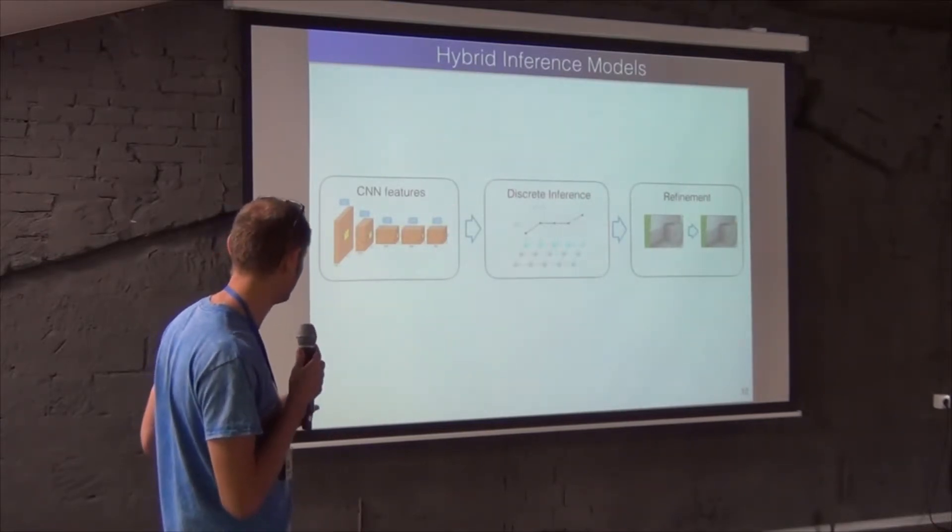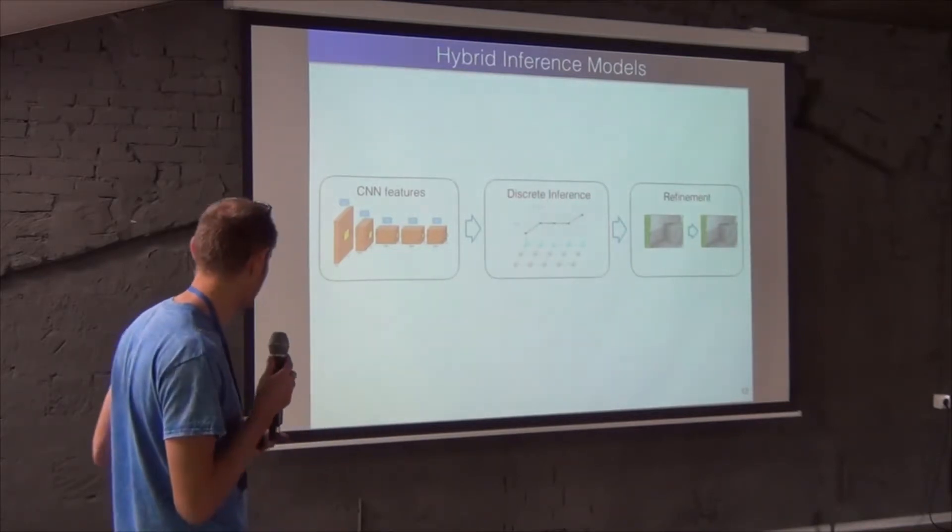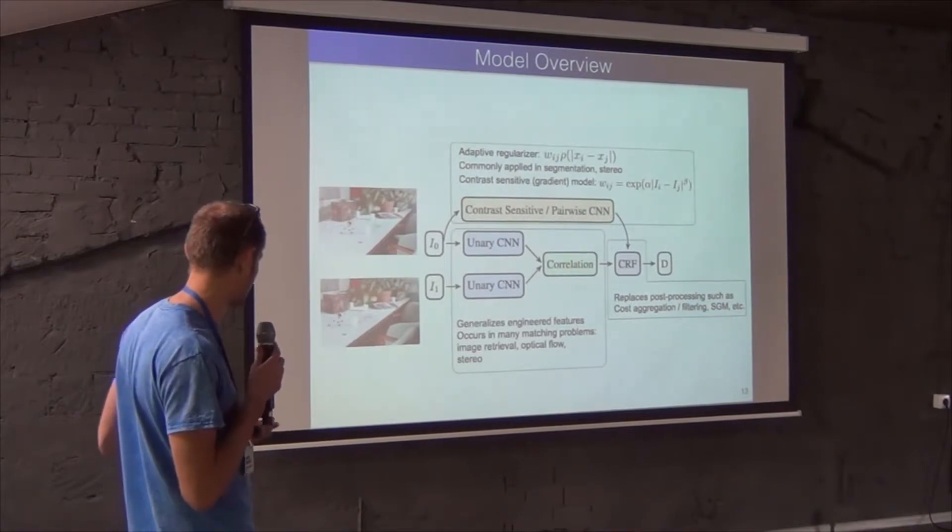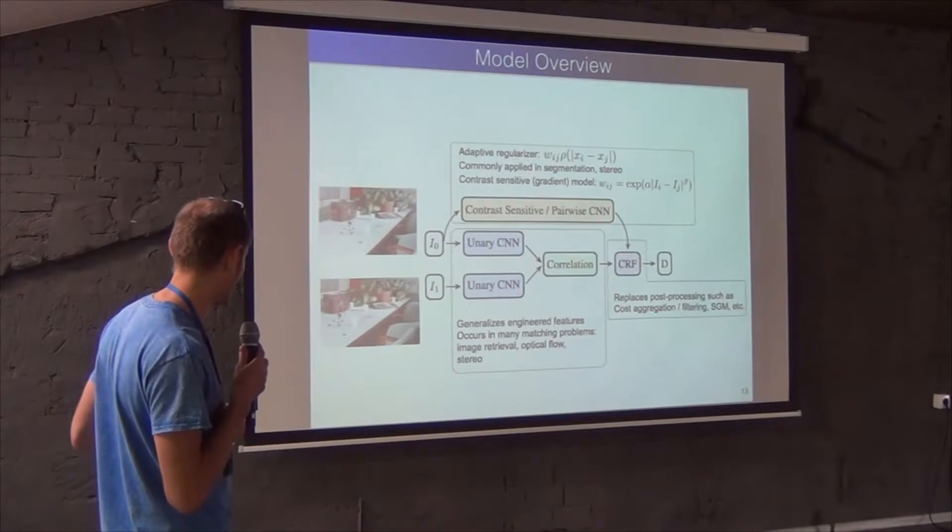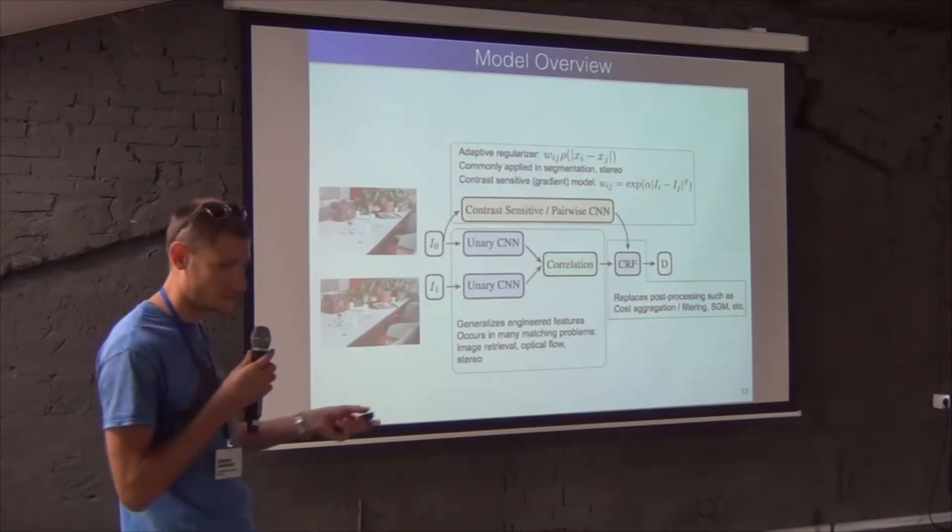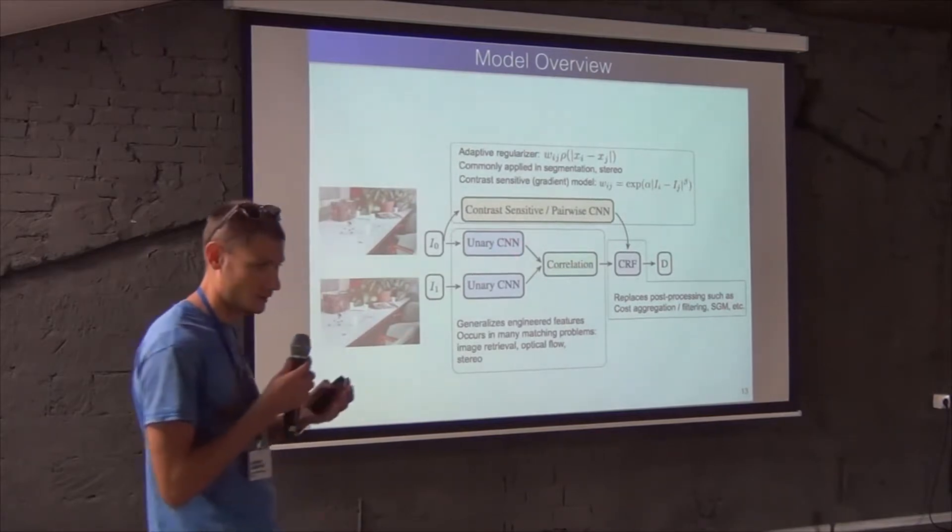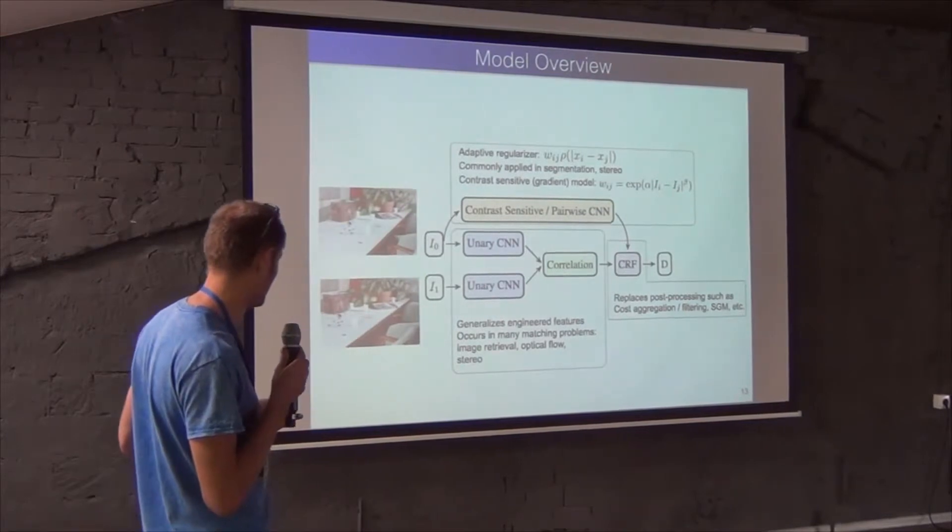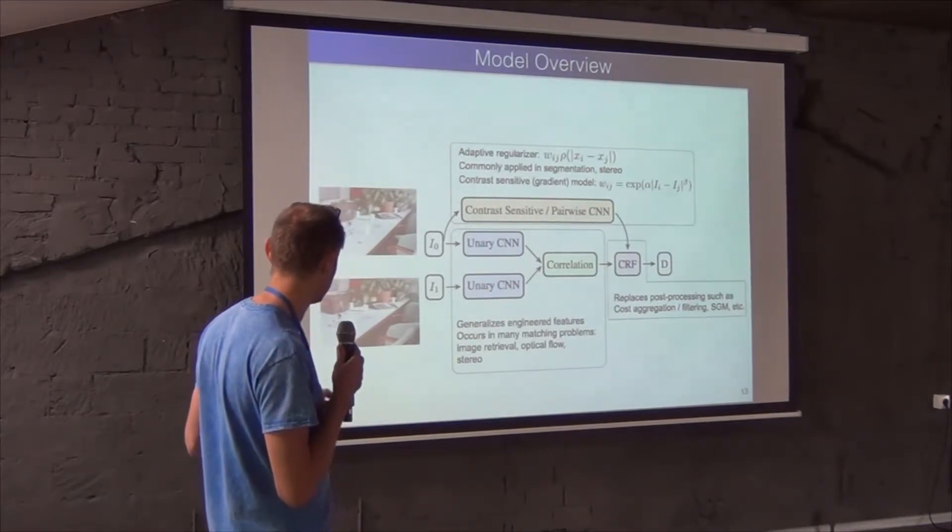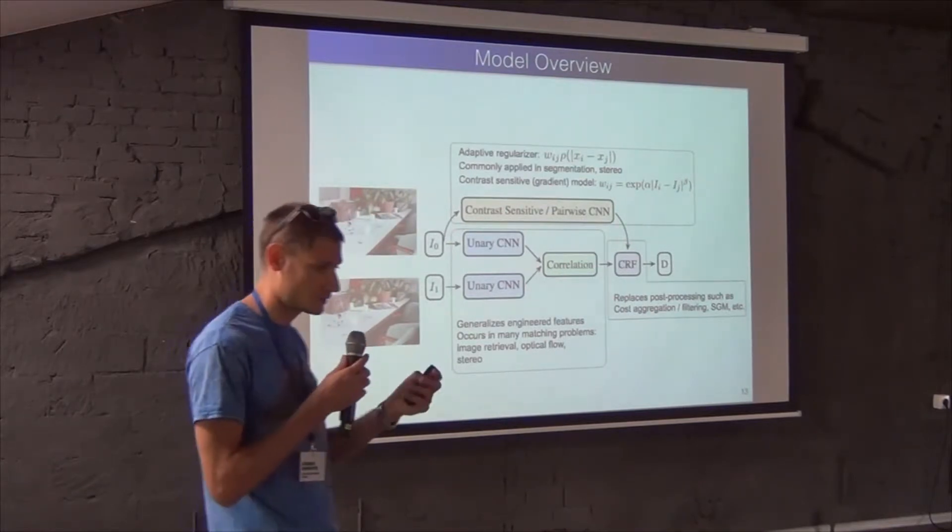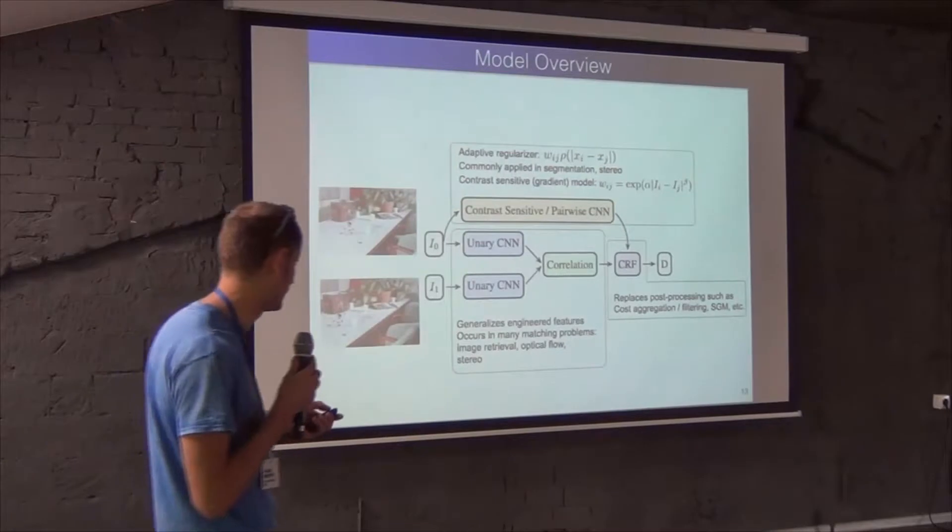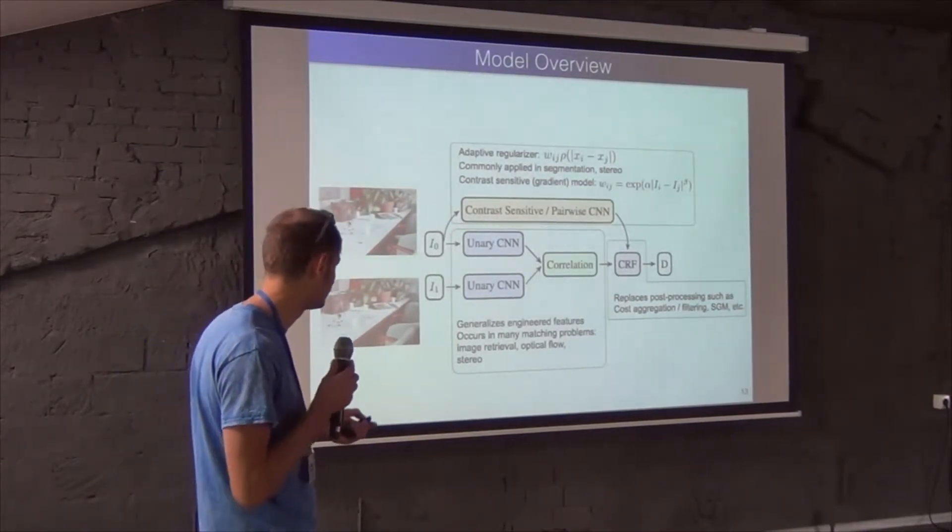Now we go, let's look at how do we do this with CNNs, I promised you. So this will be the hybrid inference model. We will use still discrete inference procedures, but we will use the convolutional neural network features. And now the architecture of this stereo reconstruction will look like this. We have these two input images, and for each of them we will extract CNN features. So per pixel build a descriptor. And then these two will be compared instead of the plain colors as we did before. And that will be put to this conditional random field to the discrete optimization.